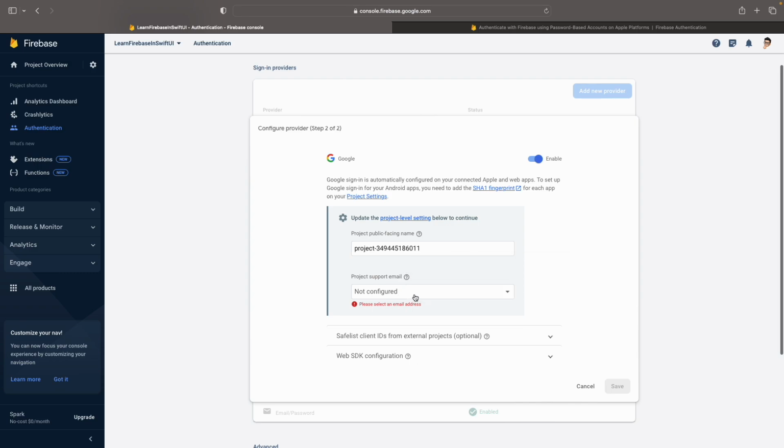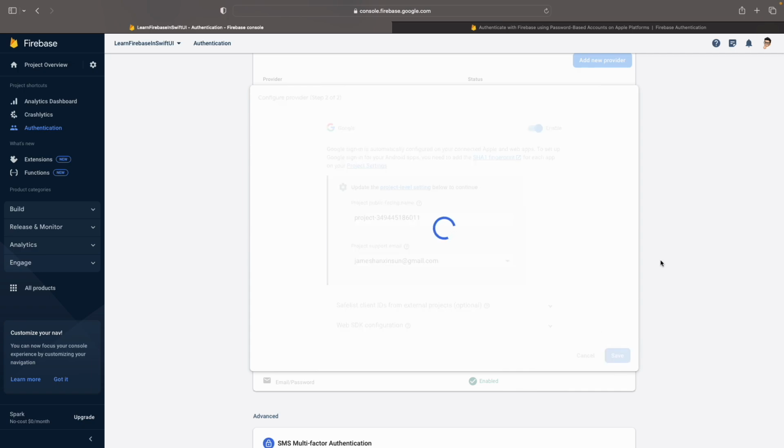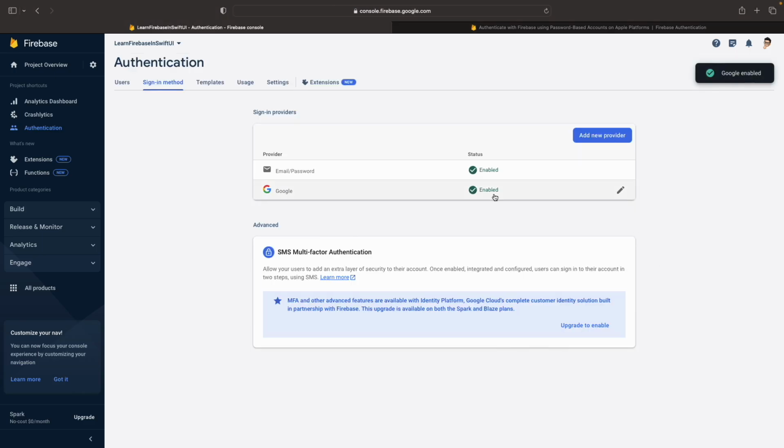Project support email, we're just gonna use my personal email for that. Then safe list client ID from external project, you can ignore all that pretty much. Click save. Okay, now the Google login has been enabled.